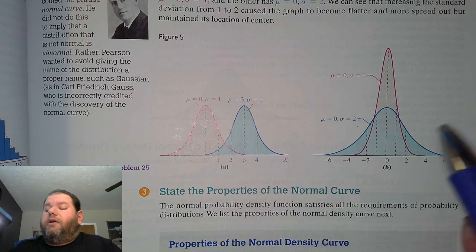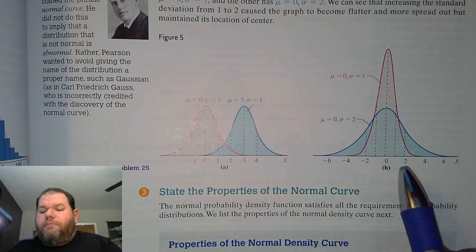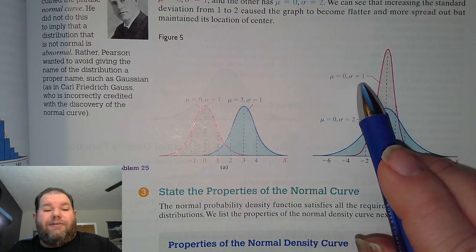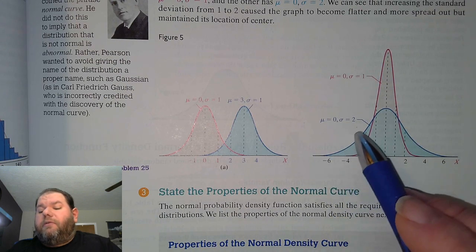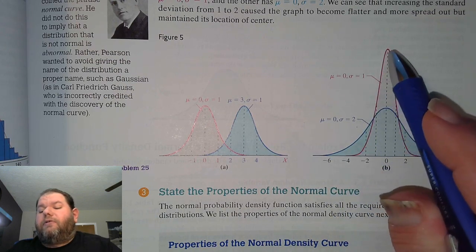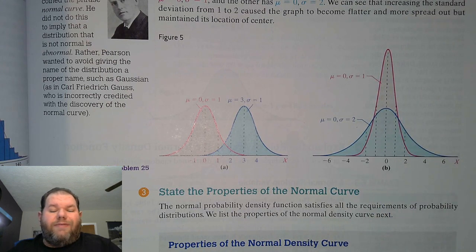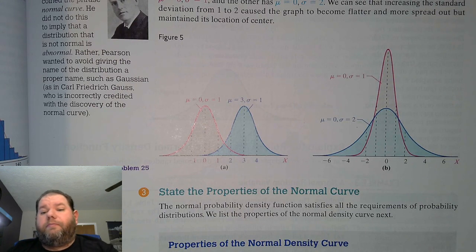Okay. Here we have two graphs with the same mean, so they both start at 0. But this one has a standard deviation of 2, and this one has a standard deviation of 1. And we see them have different shapes as a result. The one with the standard deviation of 1 is much taller than the one with the standard deviation of 2, which is wider instead. Okay, and we're not going to have to worry about that too much because we're actually going to look at a standard normal value rather than just a normal value, which means we're going to standardize it using some formula. But we'll get to that in a moment.